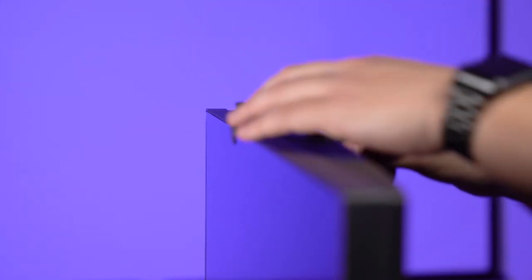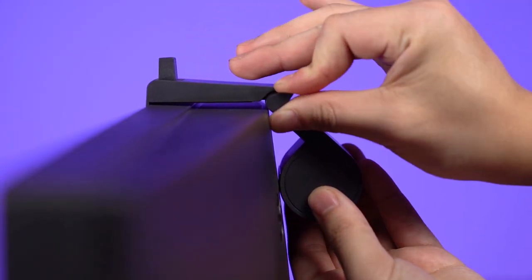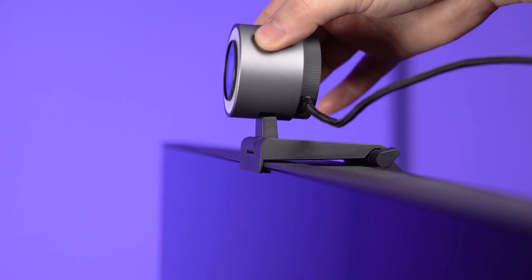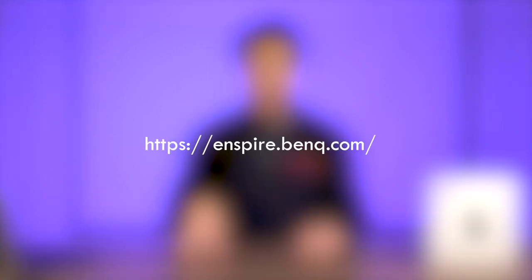The setup itself is fairly simple with only a few steps involved. First, you place the mount on top of your monitor with the weighted side resting against the back of your monitor and tighten it to secure the angle. Next, you place the IdeaCam itself on the mount and connect the USB cable to your computer. To use the puck, you need to first insert the batteries and then plug in the nano receiver into your computer. To actually utilize your IdeaCam, you need to fire up the Inspire software, which is compatible with Google Meet, Microsoft Teams, and Zoom, and then allow your software to share screen with Inspire.